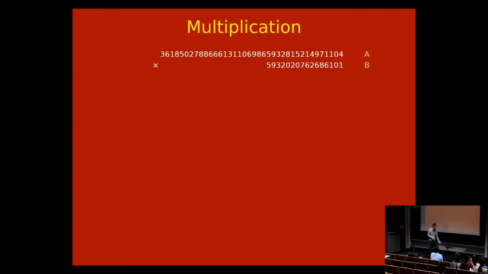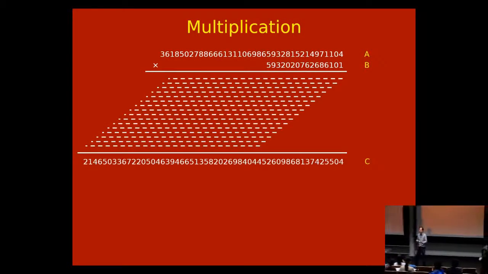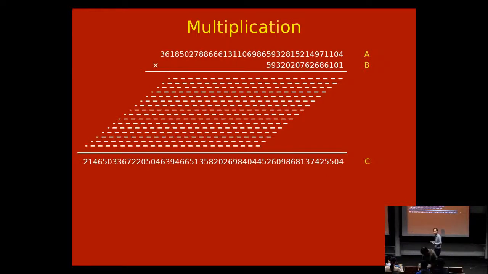OK, let's go to the next most interesting one, which we've also talked about a lot. We had quite a substantial part of a lecture about it, multiplication. So again, as we saw when we first looked at it, there's the grade school algorithm that you learn when you're a kid. And you could think of it as just some algorithm that manipulates strings. You build this kind of table or array that looks like this. You kind of process the digits in pairs. Again, there's a little lookup table where you know that 6 times 1 is 6 and so forth. OK, and then you add them up. I didn't show all the details, but finally you get the answer C like this.